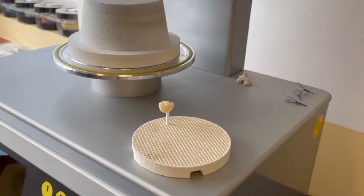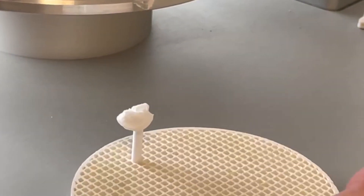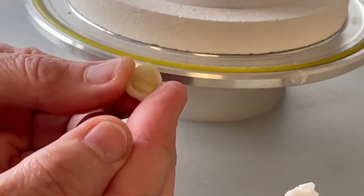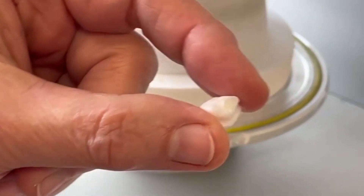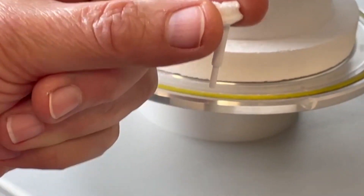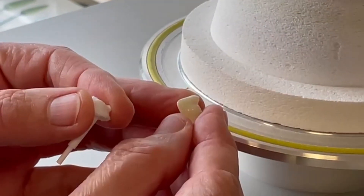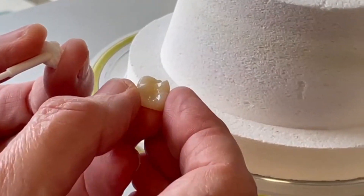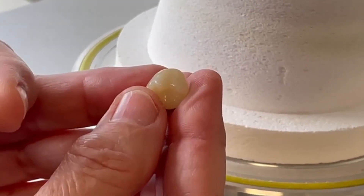You see the crown is once again fixed very well. The firing paste is a little bit harder now. The crown looks very good after glazing — no residue of the firing paste inside, and it's very easy to take off. Please, Andrea, show us the crown once again so we can see the glaze on the occlusion surface as well. It's a wonderful crown — this product helps you every day in the ceramic department.